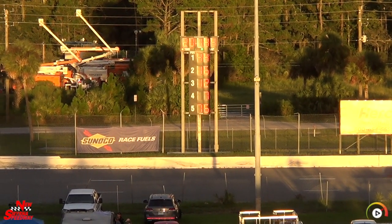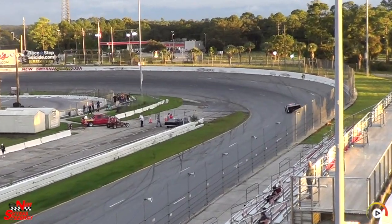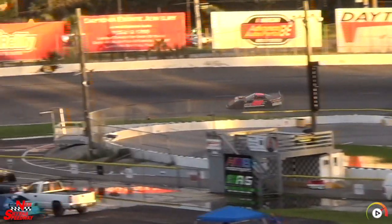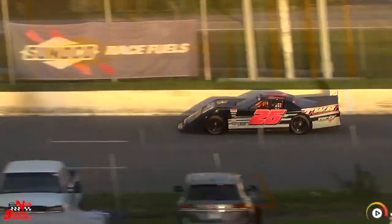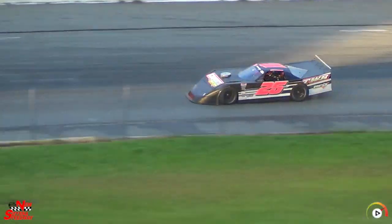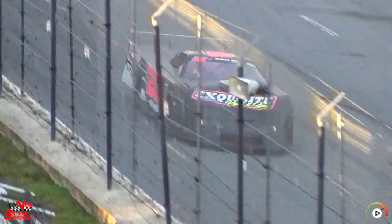Ron Whaley, the championship leader, will be the last car to qualify. But how about this? Taylor Watson in the 25. Leading a rookie in the Ashley Holmes Jacks Pro Trucks. Got her first career truck win earlier this year, and now making her Sportsman debut in these twin races. So the Taylor Watson Racing number 25.